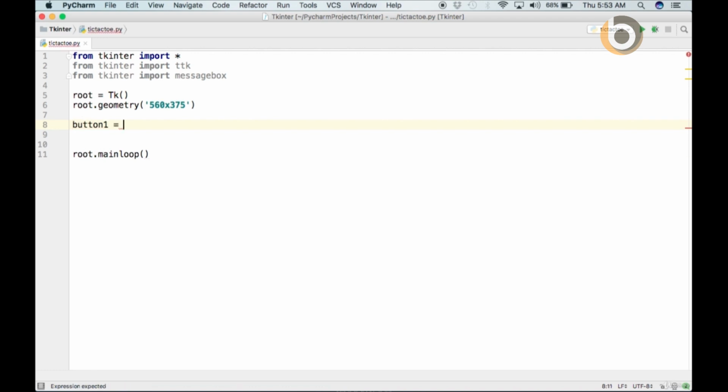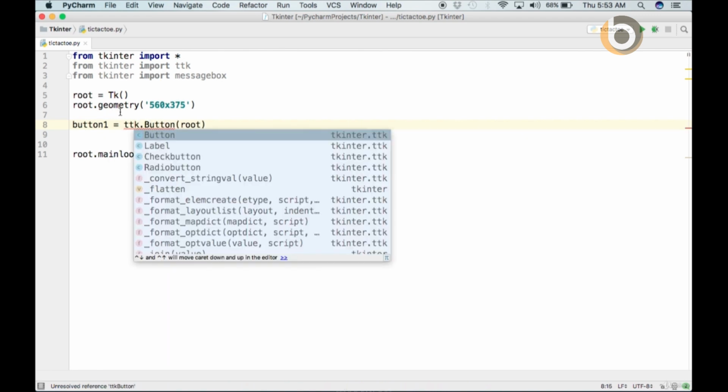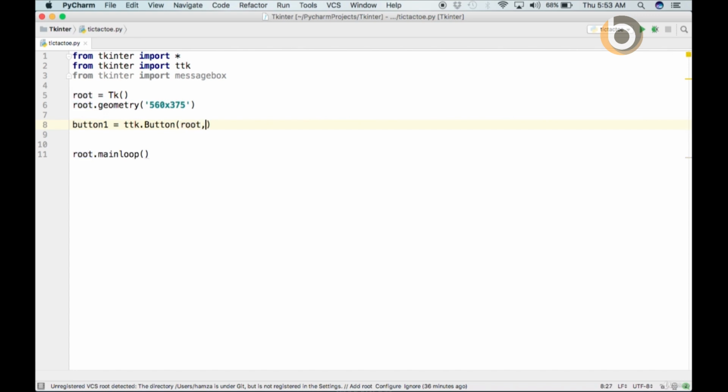So button 1 is equal to the button widget, and where it needs to go, in root, and I will call it on TTK. So it's a TTK button going in root, and the text of this button will be initially set to nothing because when the game starts we want all the buttons to be showing nothing.